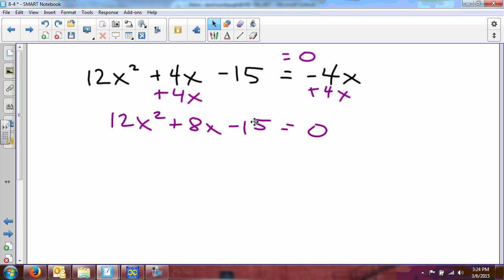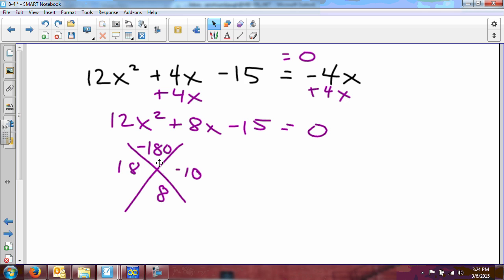No greatest common factor. 2 doesn't work. 3 doesn't work. 4, 5, nothing like that. So 12 times 15, negative 180, and with an 8 on bottom. Now, what I told my class is anytime you have a triple-digit number that ends in 0, there's a high chance that 10 or negative 10 is going to be one of your numbers. So instead of doing 180 and 1, 90 and 2, 60 and 3, 45 and 4, start with 10. And in this case, 18 and negative 10 is what we're going to get.